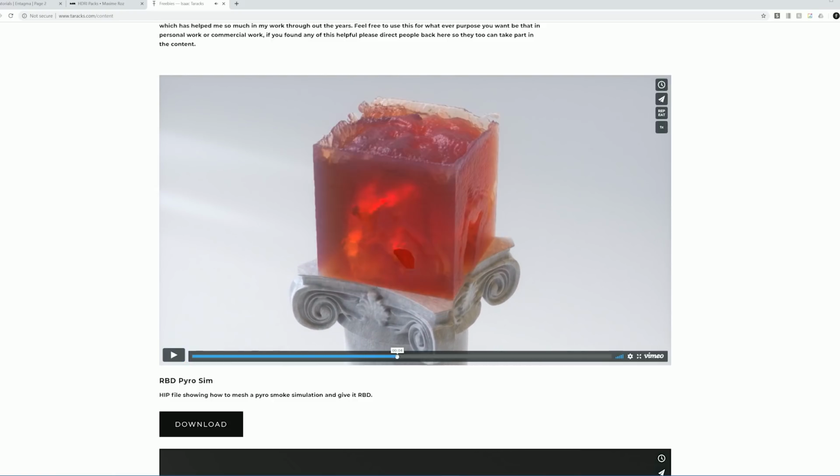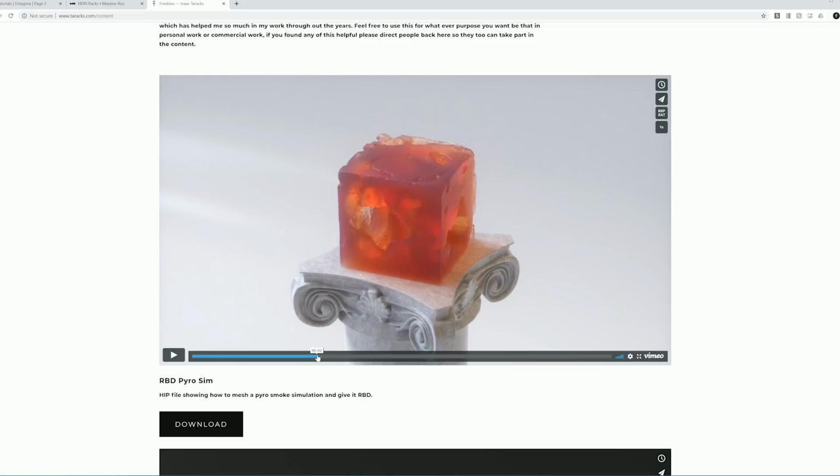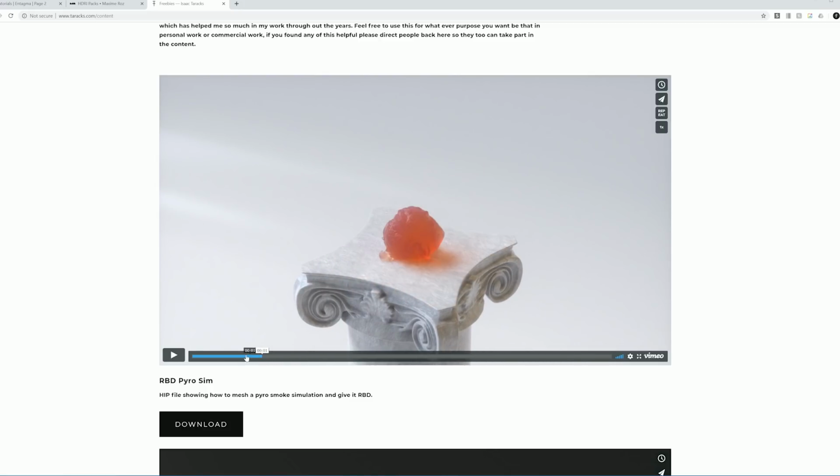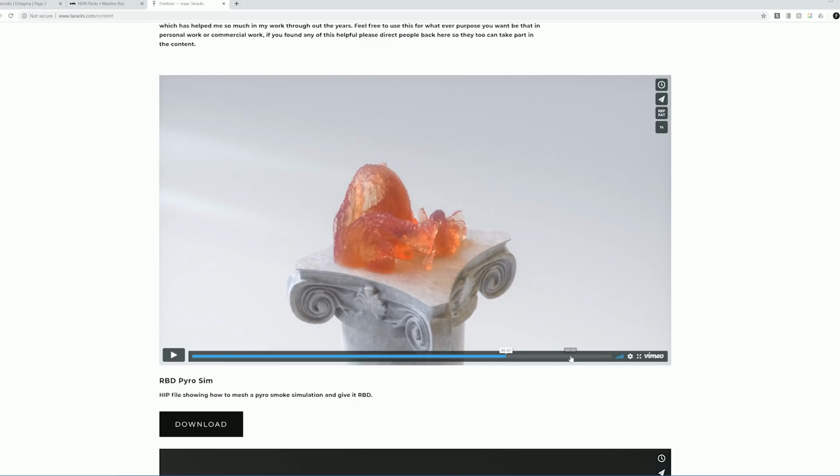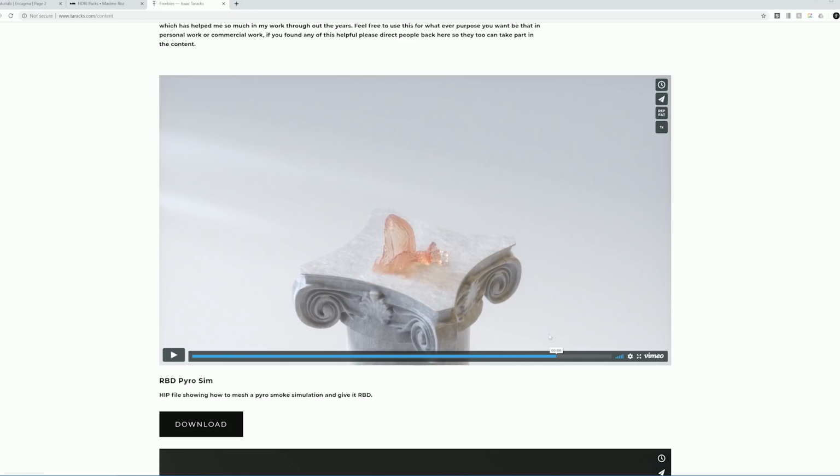So what you're seeing here is a Pyro simulation that I did in Houdini that grows up and fills its bounding box. And then I meshed it inside of Houdini and ran it through a bullet simulation, a rigid body simulation, and that allows it, as it grows, to kind of, you can see it a little bit more in the back end. As it shrinks, it kind of keeps itself upright and bounces around as it shrinks back down.